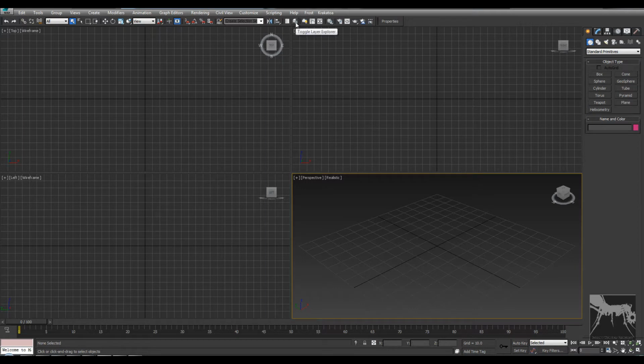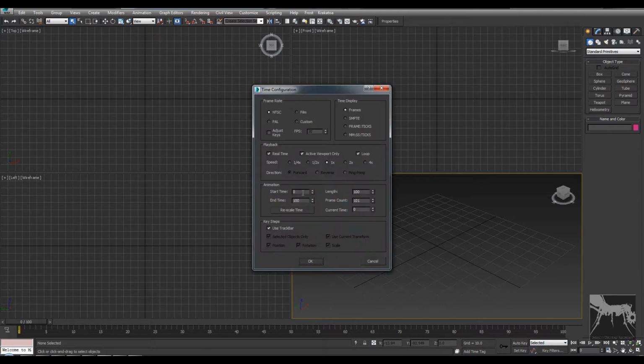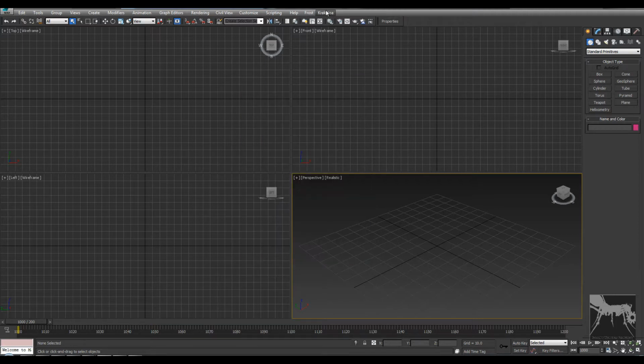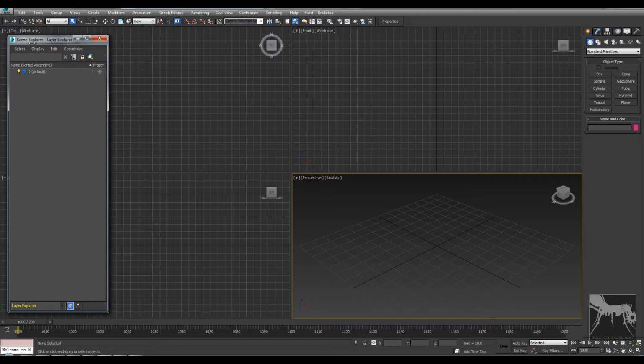Secondly, I'm going to change the frame range. Go down here to the key toggle, 1000 to 1200. It's a force of habit. In the film industry, we usually start with 1000 so we can give room for pre-roll. Next we'll set the frame rate to film, 24 frames, and fix the start frame to 1000 and the end to 1200. Okay, now we should be good to bring in the assets.